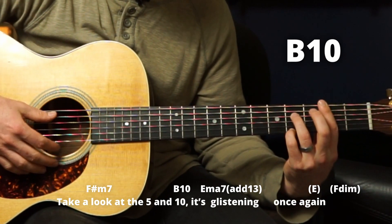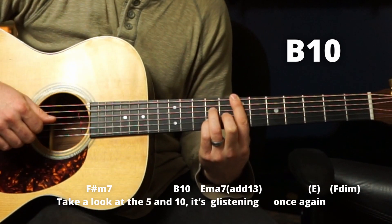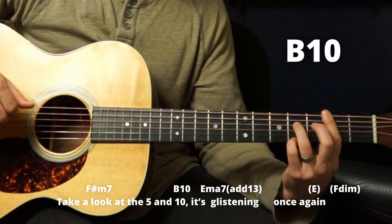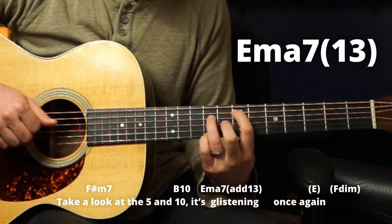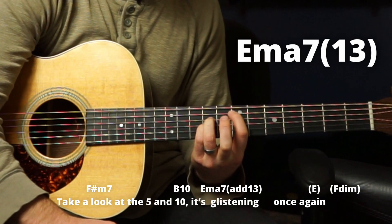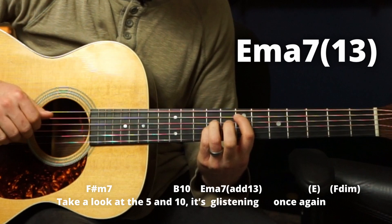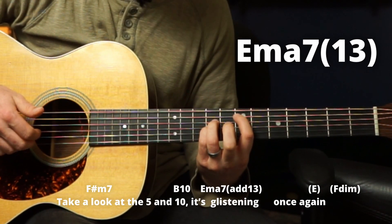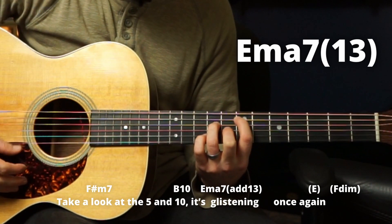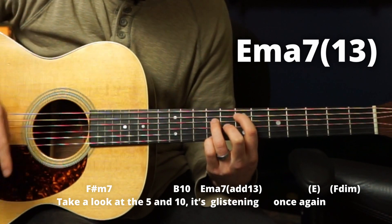You could also do it way up here — kind of a different voicing, sounds nice. And then you've got an E major seven with an added thirteenth. A cool way to play an E chord — it's like a power chord but you can use open strings: open E, seventh fret, ninth, ninth, open, open. To make it E major seven, take the pinky off and put the middle finger here. To make it major seven with the added thirteenth, put the pinky down on the ninth fret at the very bottom string.